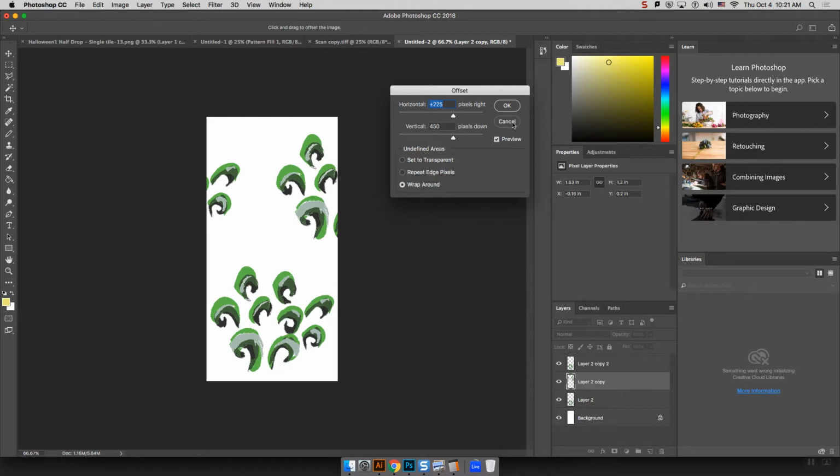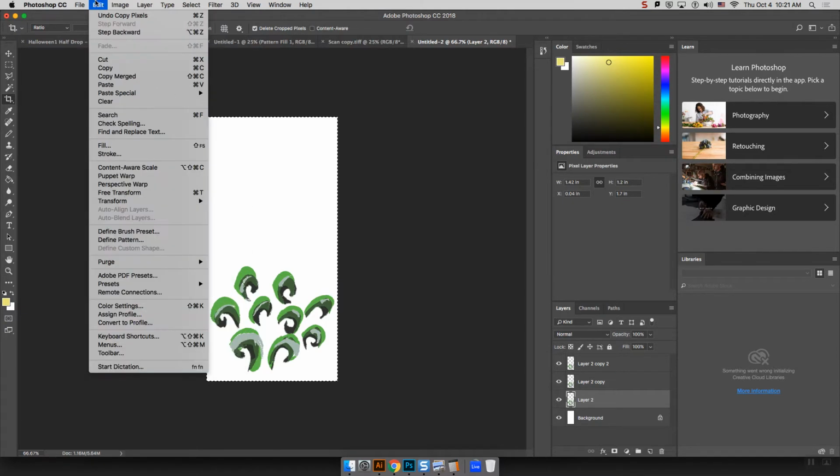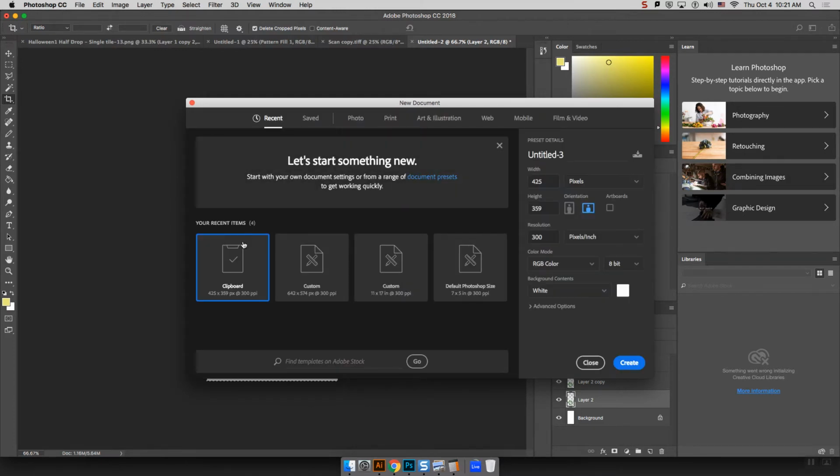I think I might make a new artboard really quick with these dimensions. So I'm going to copy that. It's 3 and the height is 5.